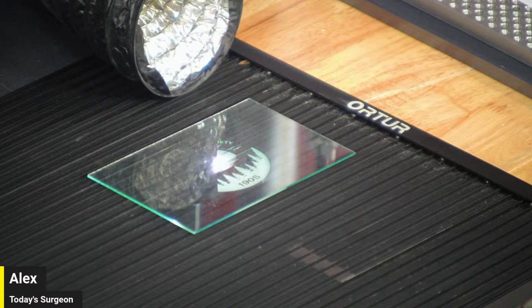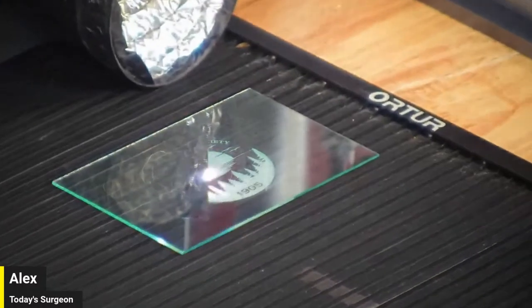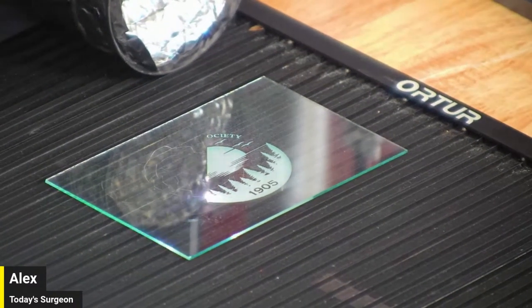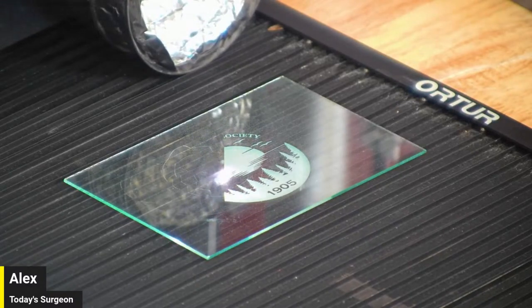I don't think I've ever looked at glass under a stereo microscope before. See if I can get zoomed in a little bit tighter. Autofocus doesn't like that. See if we can manually focus it a little better. Oh, yeah, look at that. Hopefully recording this on OBS. No, but it'll be on the stream.